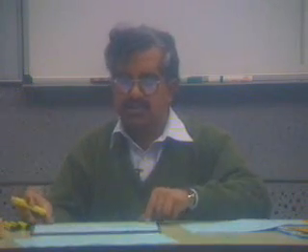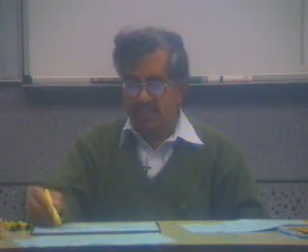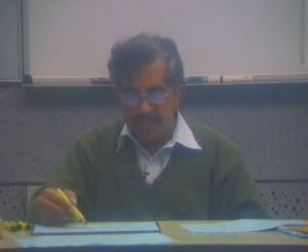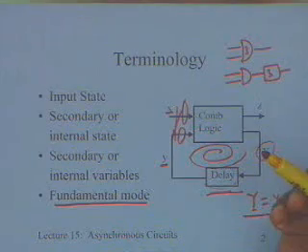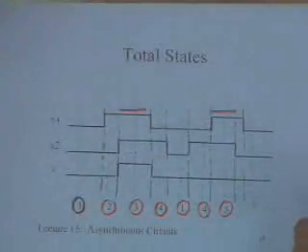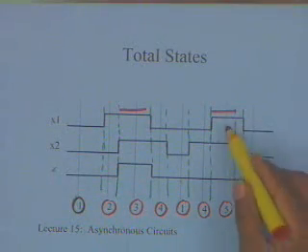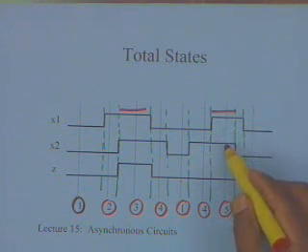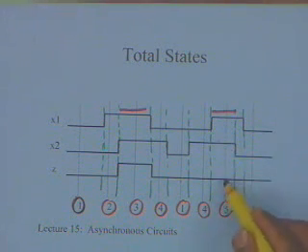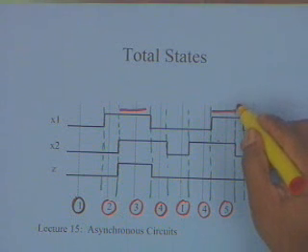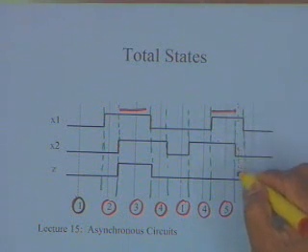Look at this block. If output has to be different for the same set of inputs, the only differentiation can come from the secondary variables. The secondary state has to be different. The secondary variables have to define the output change. So in this case, the primary inputs are the same, and the output is different. So it is a different stable state than this. And once I go to, okay, I should have drawn another line here, my mistake.